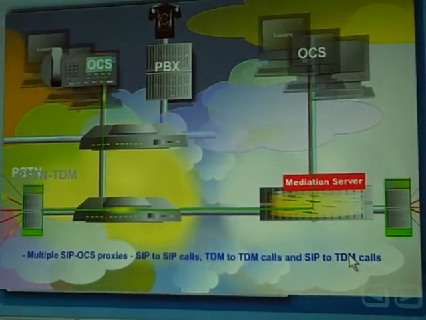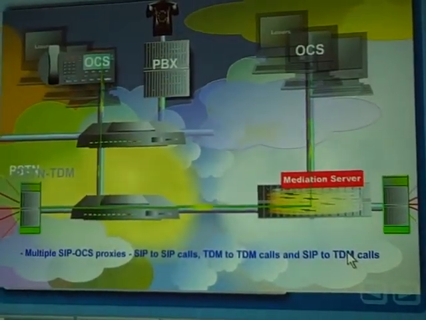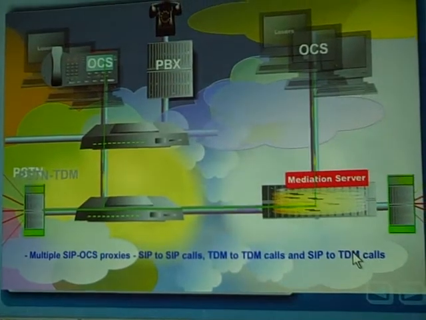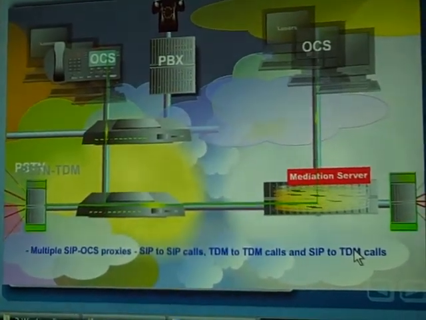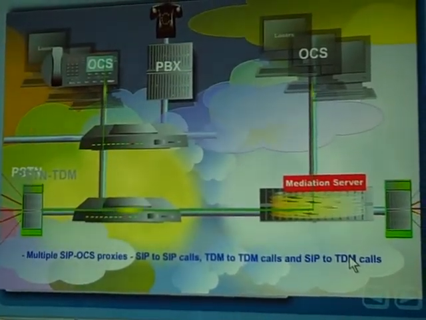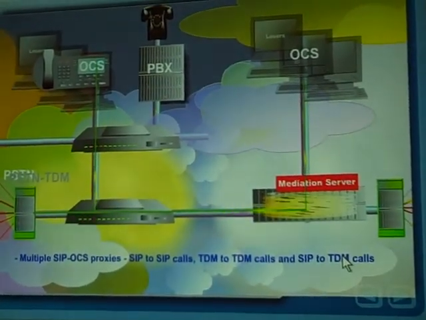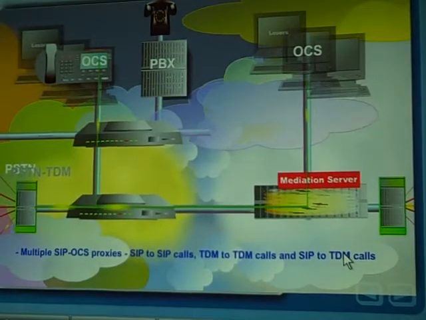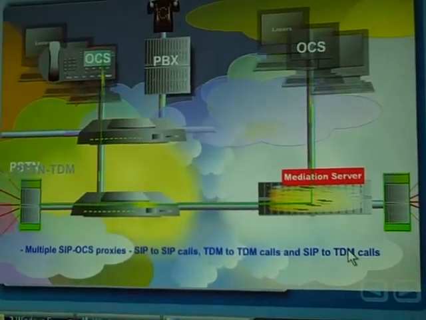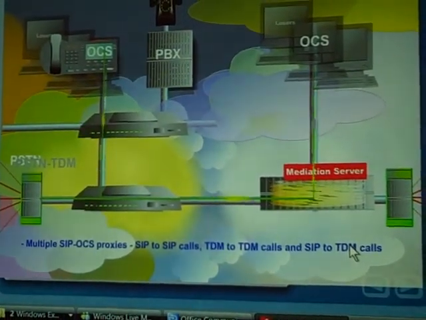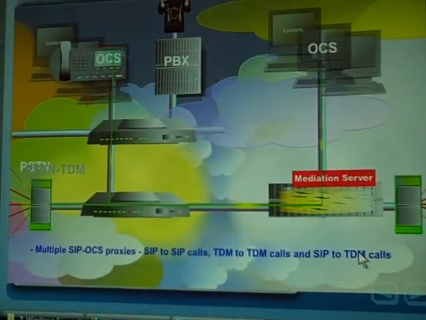And last, multiple SIP OCS proxies, SIP to SIP calls, TDM to TDM, and SIP to TDM. As you can see here, as we mentioned throughout this presentation, the media gateway provides an any-to-any protocol interface for whatever equipment, services, legacy, lunacy, emerging, and basically you're future-proofing your network for customer applications.